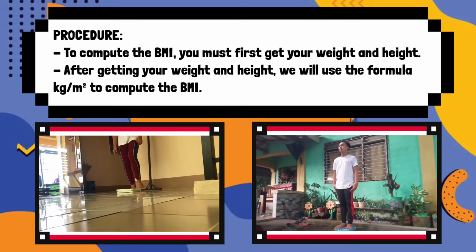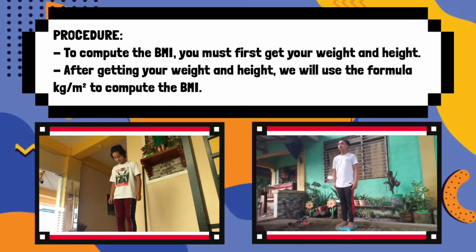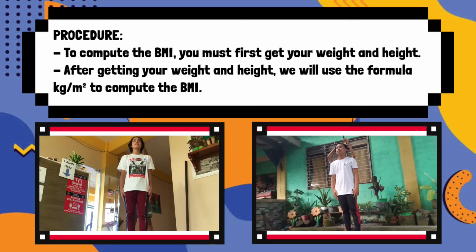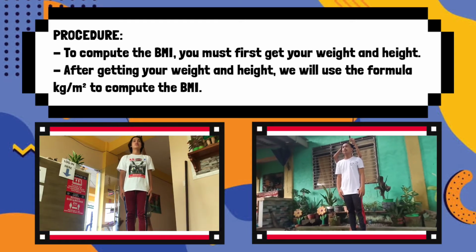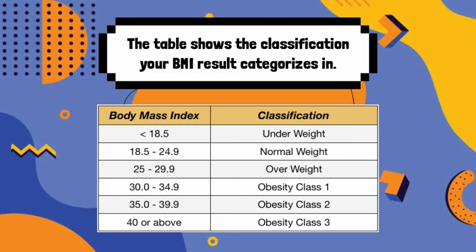Procedure: to compute the BMI, you must first get your weight and height. Then after getting your weight and height, we will use the formula kilograms per meter squared to compute the BMI. Then, the table shows the classification your BMI result categorizes in.